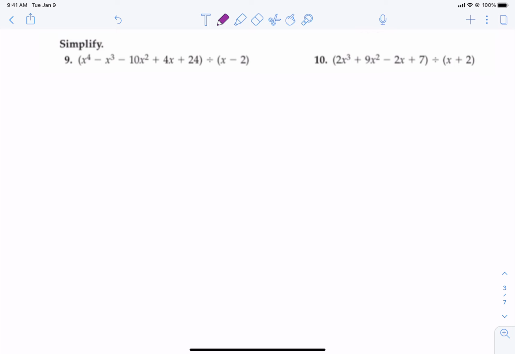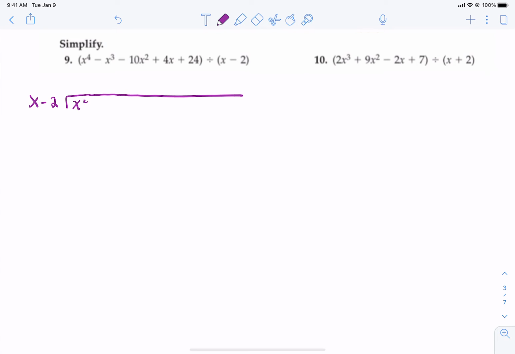So the first thing that you check when doing long division, let's check our powers. They go 4, 3, 2, 1, nothing. So that means that we do not need to put any 0 placeholders, and that is sometimes a possibility. You're going to put your x minus 2 out in front.